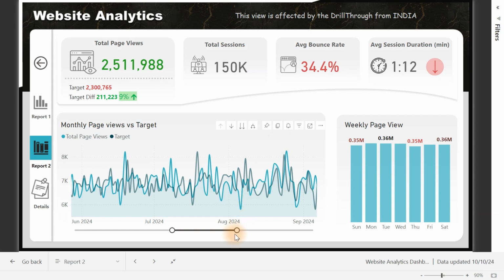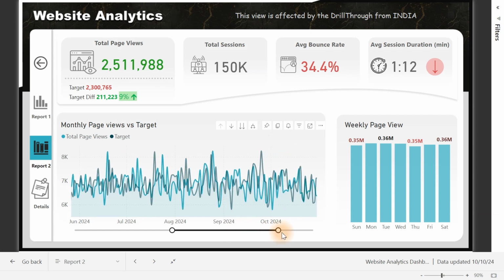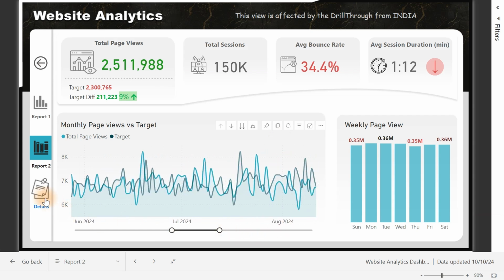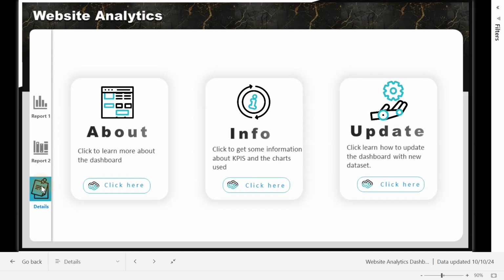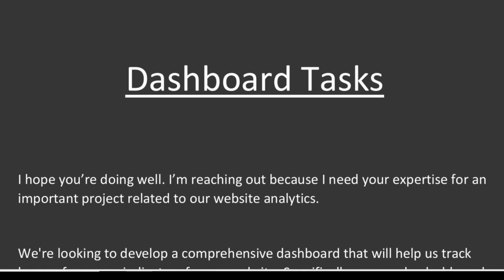If you want to create with me, the very first thing you have to do is to make sure you download the resource files and actually unzip it. So once you have done that, let us look at the dashboard requirements we're going to follow to have this dashboard created. From the zip file, after you unzip it, you are going to see this particular PDF.